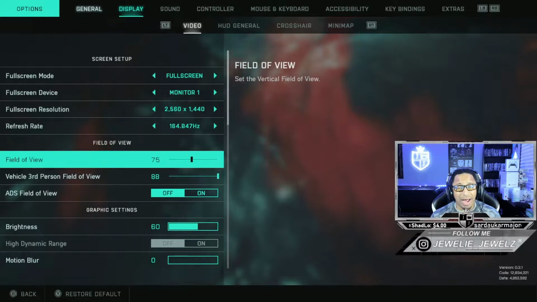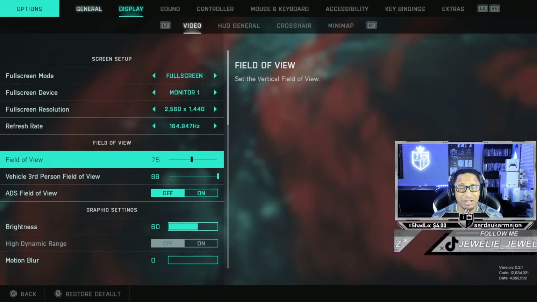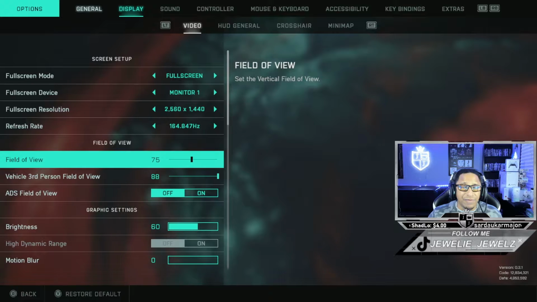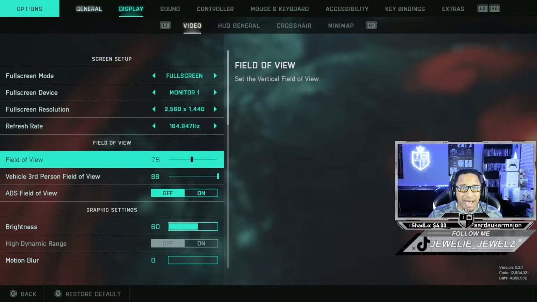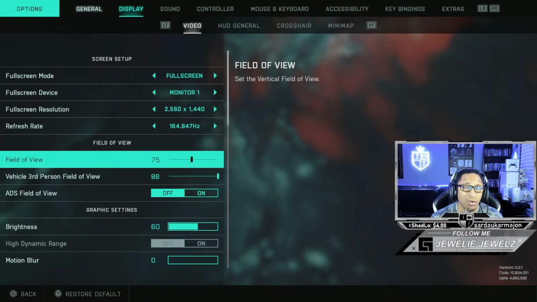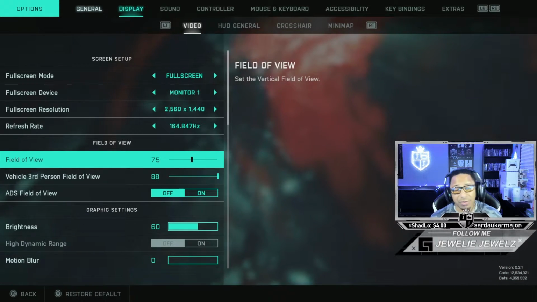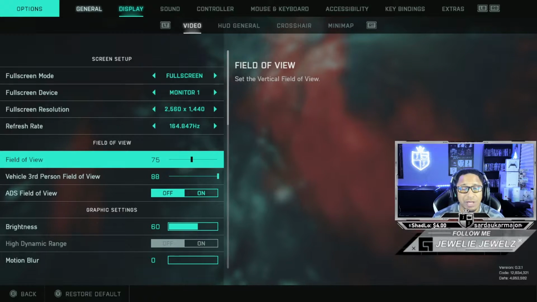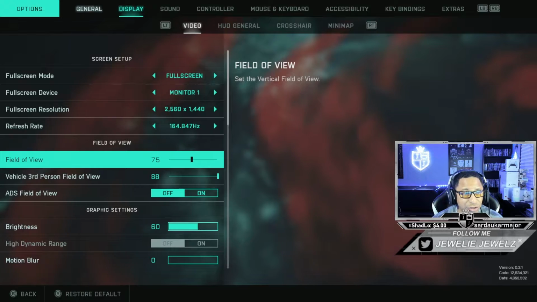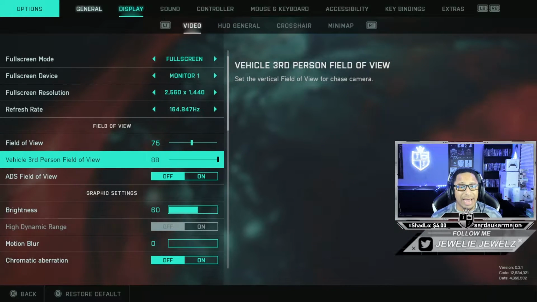My field of view I have at 75. This just works for me. It gives me enough field of view on the side to really feel like I can see things out of my peripherals when I'm in a gunfight or when I'm just running around through the game. So 75 works best for me, but you can go up or down with that and see what works best for you. The vehicle third-person field of view I have at 88.